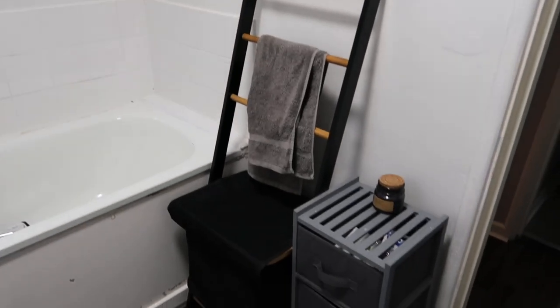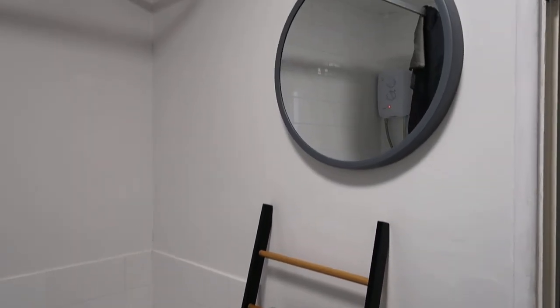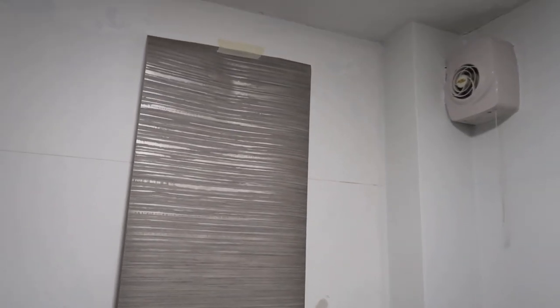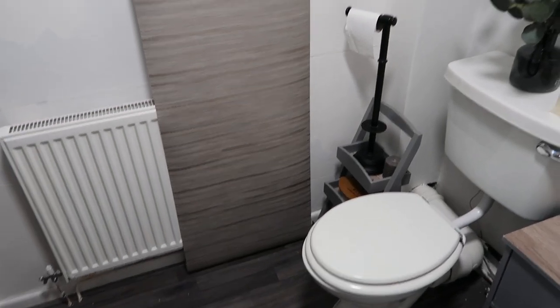Now, I've put some accessories in the bathroom just to give me the feel of what it's going to look like when it's got accessories in. I will have two black shelves along this bit as well. And then over here, I've just hung up one sheet of the wallpaper just to see the effect it will give and how that will feel, and I think it's beautiful. Really gives warmth to that side of the room. I love it a lot. It really matches the floor as well really, really nicely.